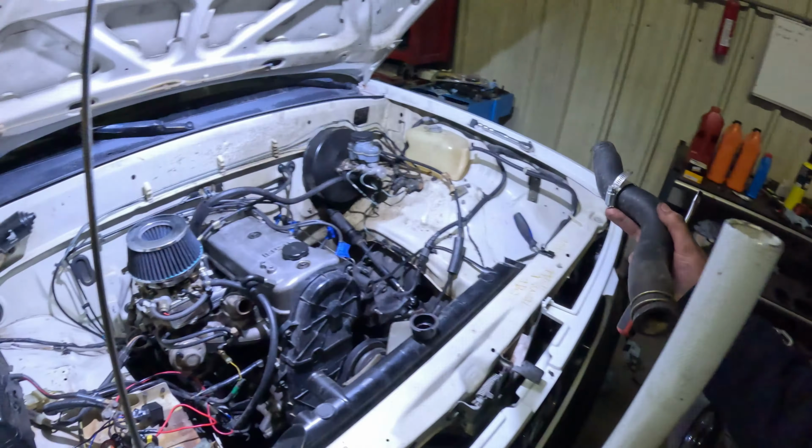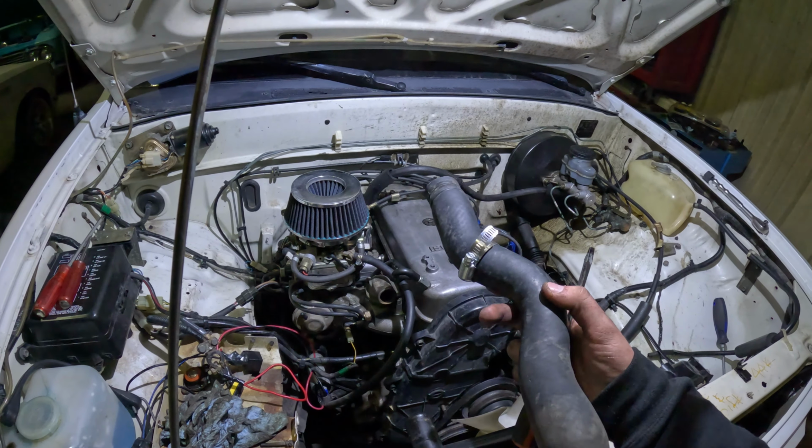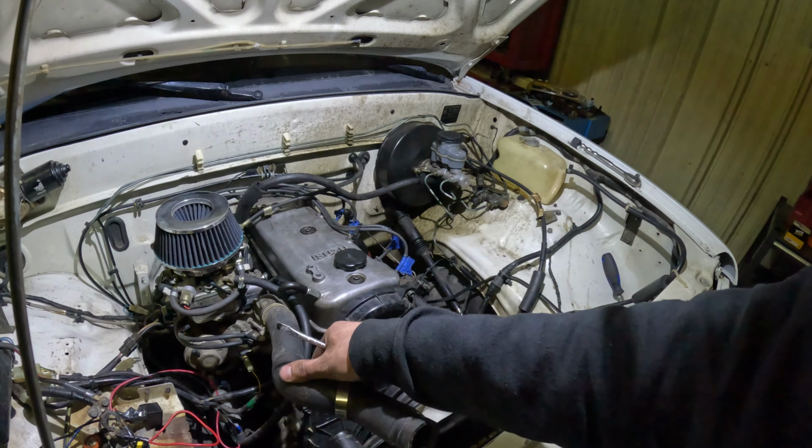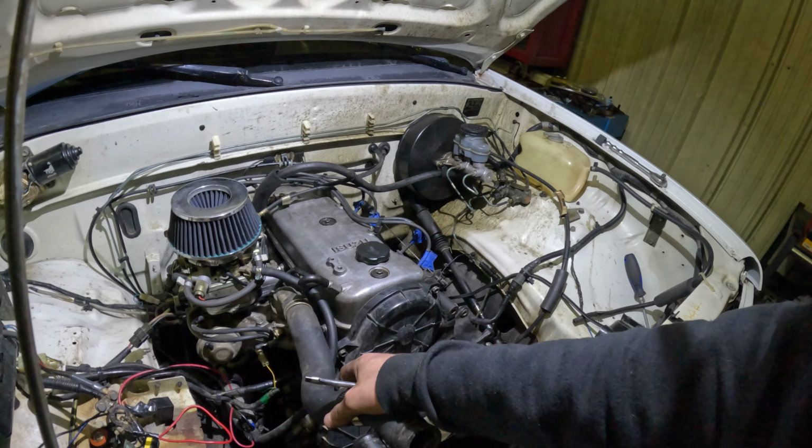Head to the back of the truck. We got the top hose here. Yeah, I think it went this way. Yep, exactly.